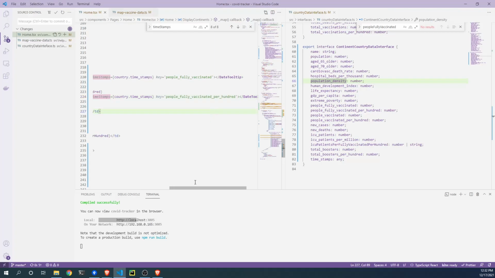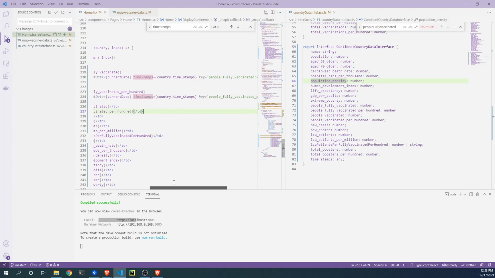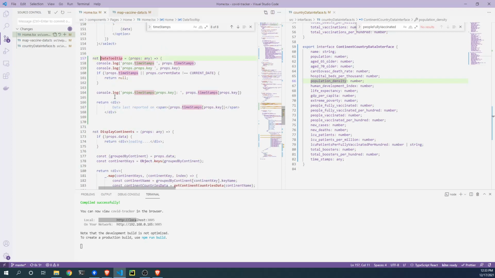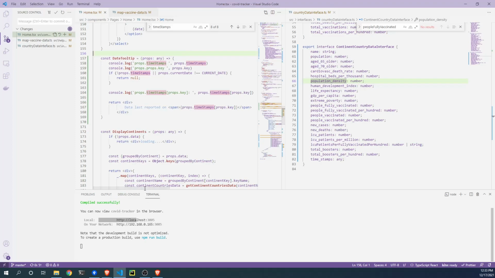Why doesn't it work? What is the issue here? Timestamps. Why is this undefined? I don't get it.